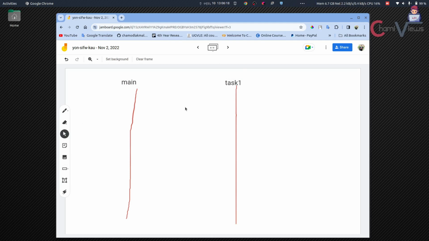The main goroutine executes in this way. Meanwhile, task 1 also executes after starting it. And then there is a channel here, and it will try to send messages to this channel.